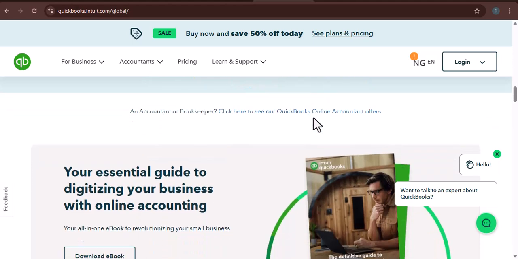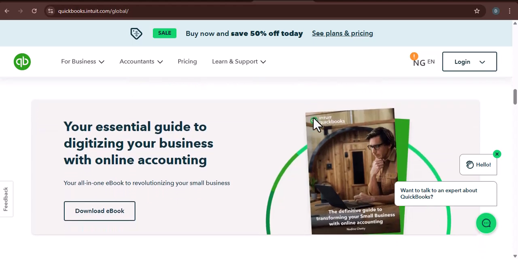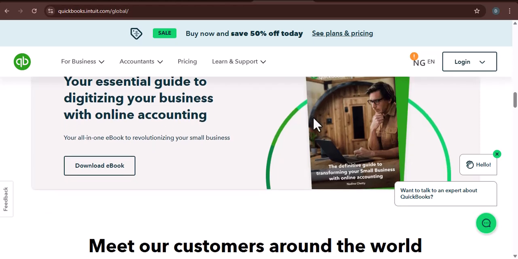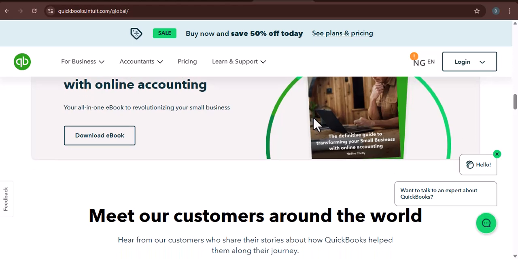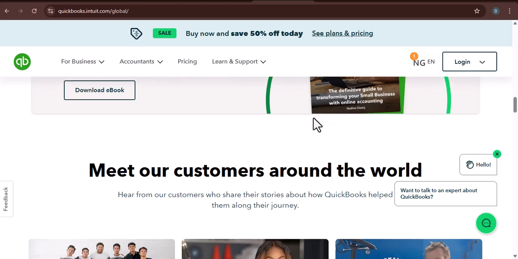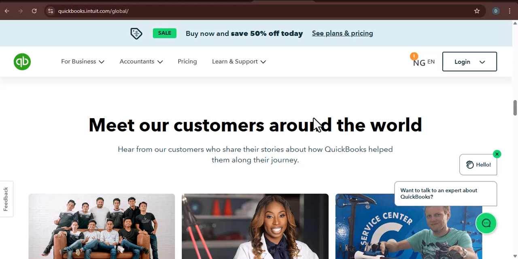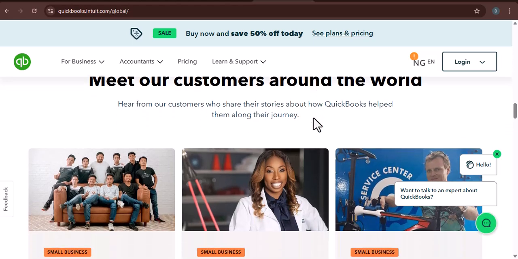This shift in expectations has created a unique set of challenges for accounting professionals. How do you manage a growing client base without sacrificing quality? How do you stay on top of ever-changing regulations and compliance requirements? And most importantly, how do you find the time to build meaningful relationships with your clients when you're constantly bogged down by administrative tasks? That's where QuickBooks Online Accountant comes in.